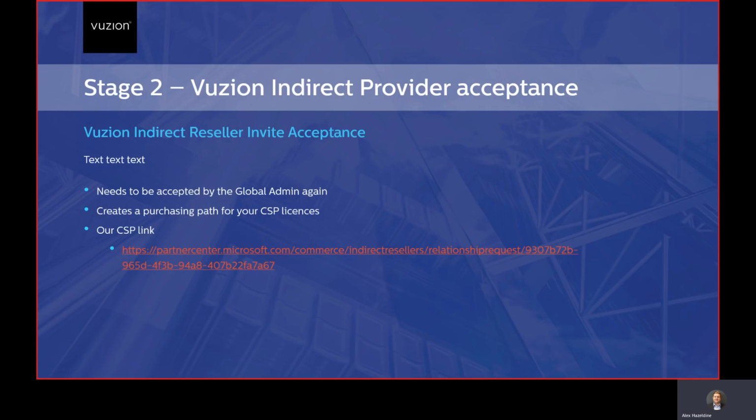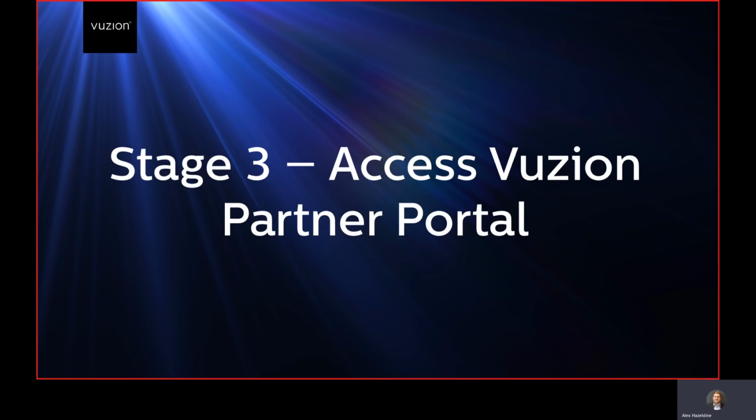Just one thing to point out there on the link. The name Cobweb Solutions Limited will appear on the link. It's the name of our legal entity, so no confusion, but that will be the name that appears on that link. Don't feel worried, but if you have any concerns, please reach out and contact us, the partner team at partners@vuzion.com. Perfect, thanks Craig. And you may have already accepted this agreement before, in which case it will inform you that you have and no further action will be required.